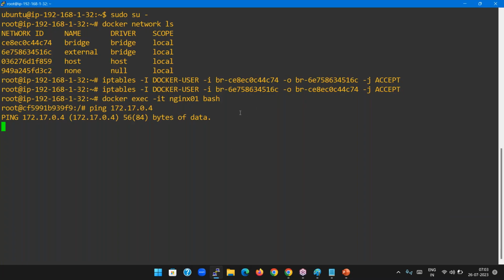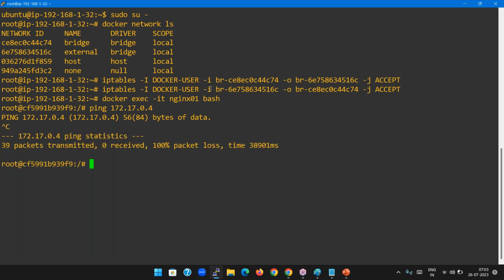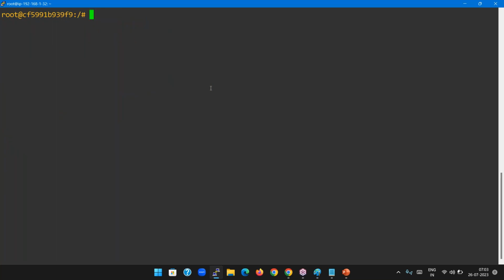I just need to check this bridge adapter once, then I can definitely say that we have the communication between two different networks. So the answer for your question is yes, we can make the communication between two different network containers also, but you don't find that much requirement to make the communication between two different networks. But if at all possible, I will show you that also.